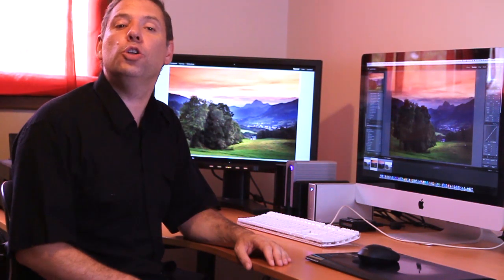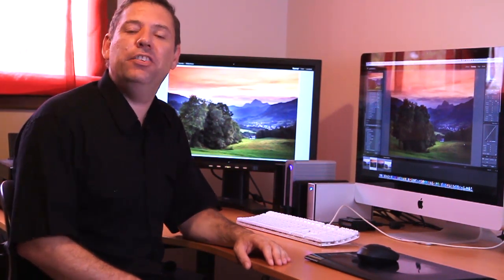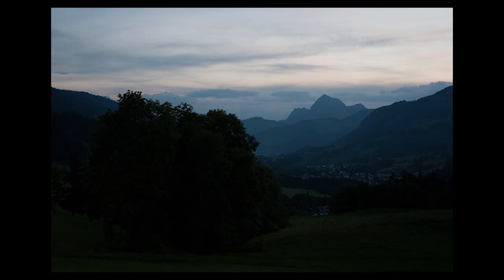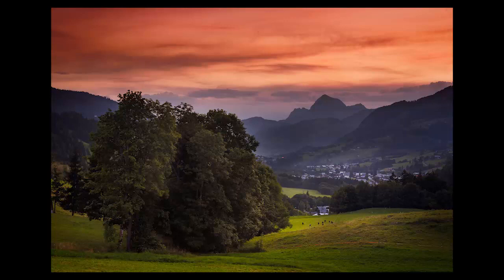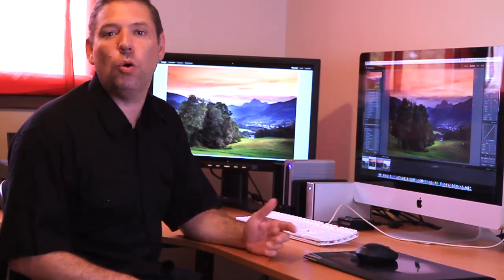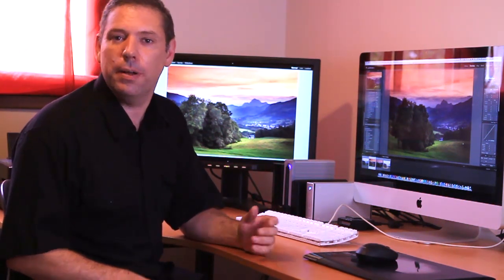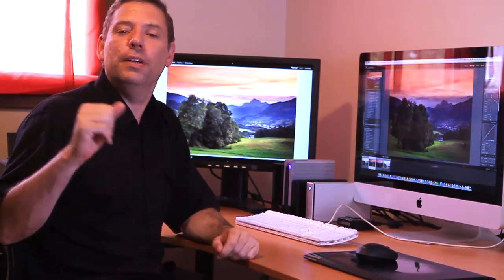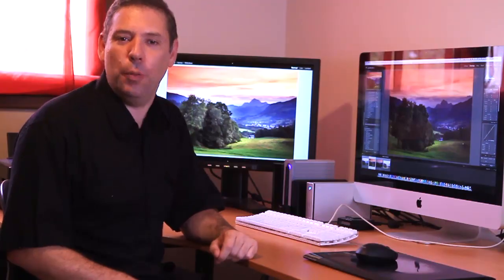This week, we are going to do manual blending using layers in Photoshop. Basically, I'm going to take this normal exposure and this underexposure, and using a few tricks, we're going to blend it to get this result in Photoshop. It's a way of doing HDR which is a lot more natural. It's harder than just using Photomatix or the HDR function in Photoshop, but it gives a lot more natural result. So let's get to it and let me show you how we do this.